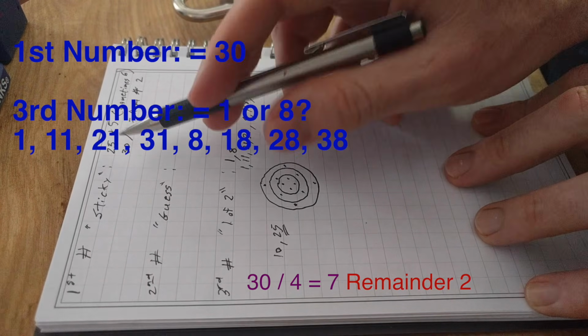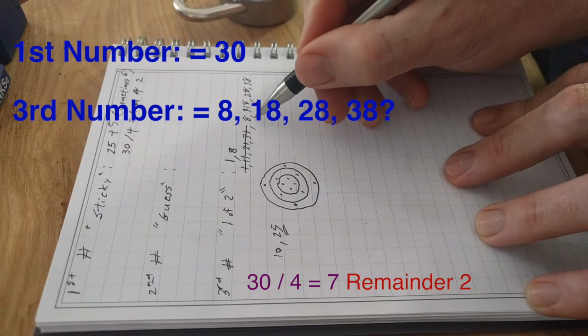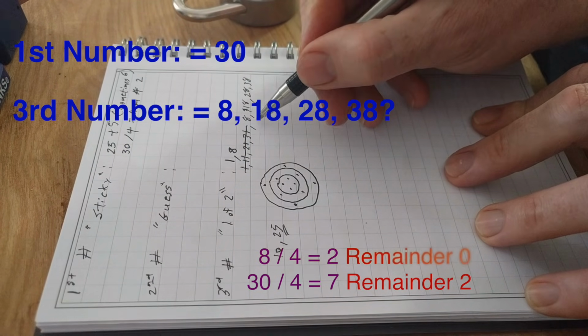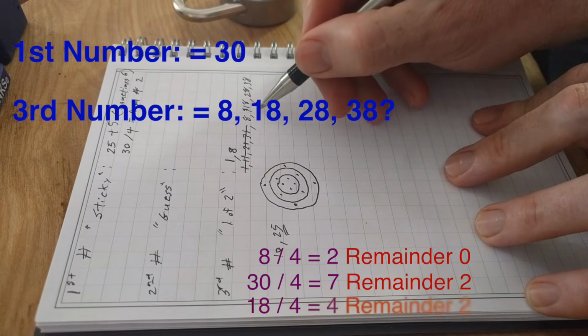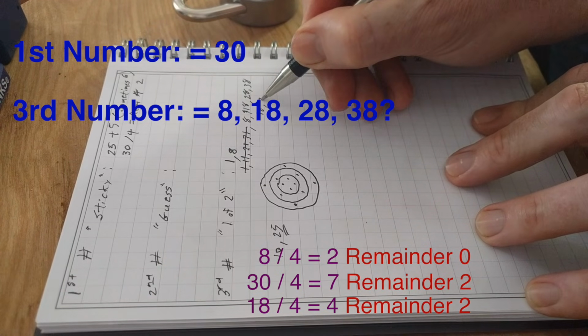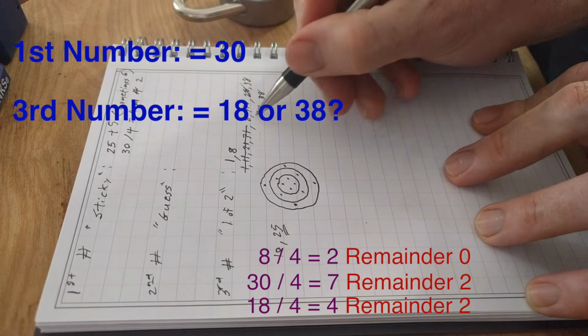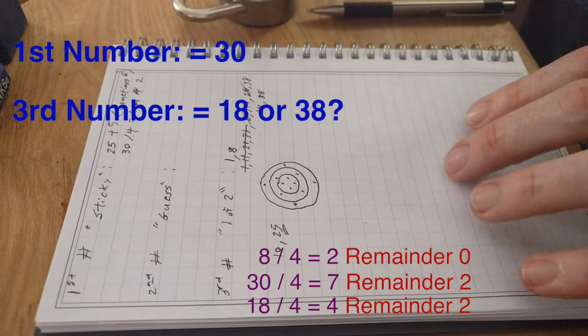But we know that it has the same remainder as the first number, which is 2, so it can't be any of the odd numbers. 8 divided by 4 is, remainder 0, evenly. So it's 18 and 38. Right, because it divided up by 4, you're no remainder, 18 and 38.